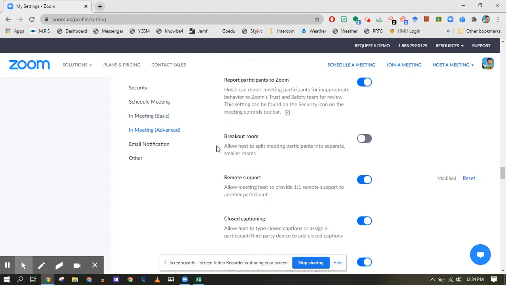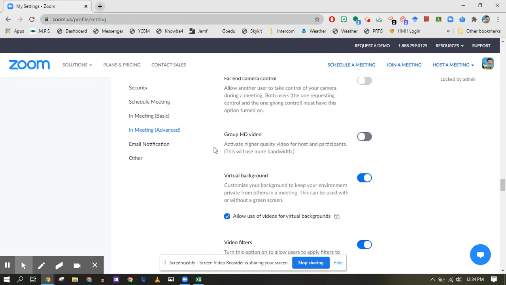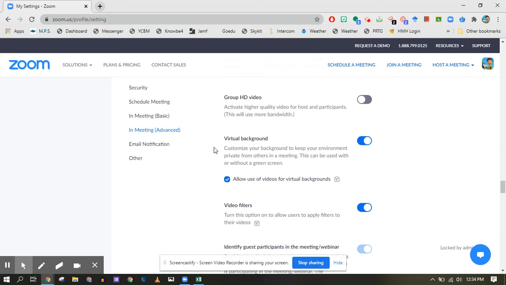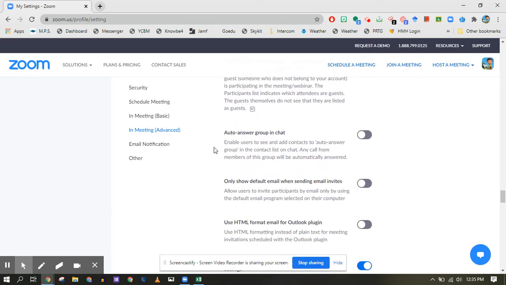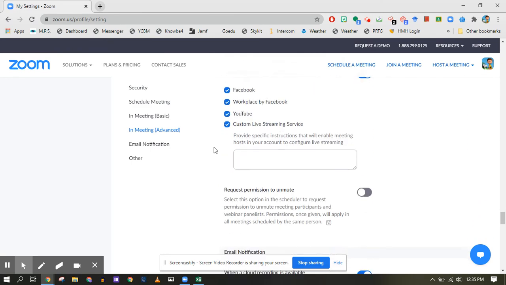I have breakout room turned off because of another setting I have above. If you turn that on, I have to change another setting that I want changed, but you should probably turn that on if you want to use breakout rooms. I have everything else pretty much on or off, depending. Virtual background, I have it turned on. It's kind of a personal preference. If it becomes an issue with students, I think we can turn it off for them, but I don't know if that just means for me. I've never tried it. And everything else I've pretty much left alone.